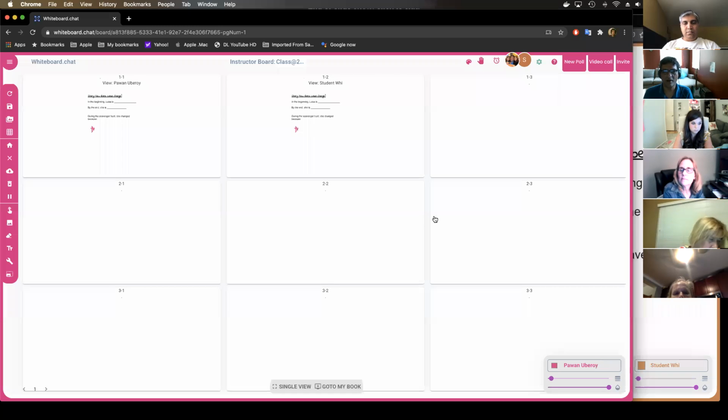But again, if you have alternate ideas, people have requested, can we alphabetically arrange it by students' names? We are working on that. Can you create groups of students that you want to put together? We are working on that as well. But this signifies row number 1, column number 1, 2, 3, and so forth, and it keeps going. So if you have 100 students, they will not move around. They'll stick to where their tile is.